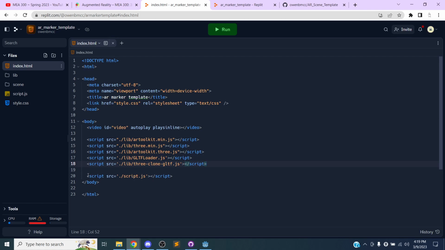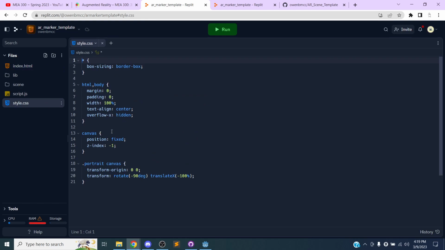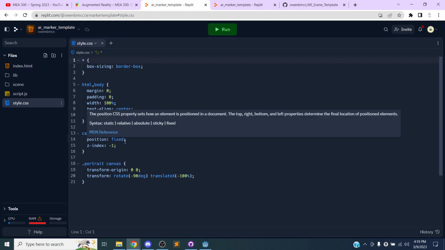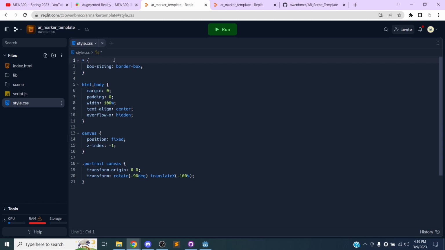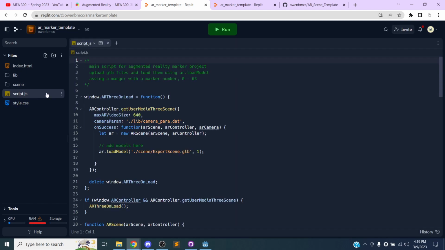The one thing that you are going to edit here is this script at the bottom. And we're not going to make a lot of edits to this, but I'll show you how it basically works. So that's the index.html. There's also a style.css page. It's very simple. It's just setting up how the canvas works. And then there's the script.js. And most of the code in here you don't really need to worry about, but I'll explain quickly what's going on.